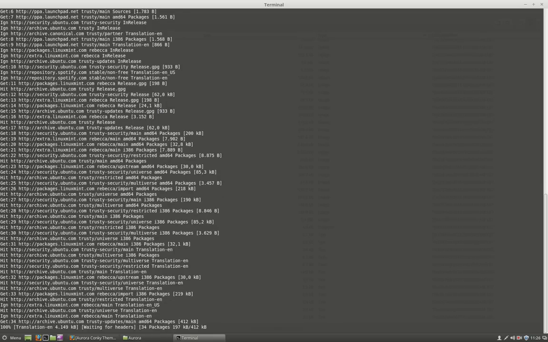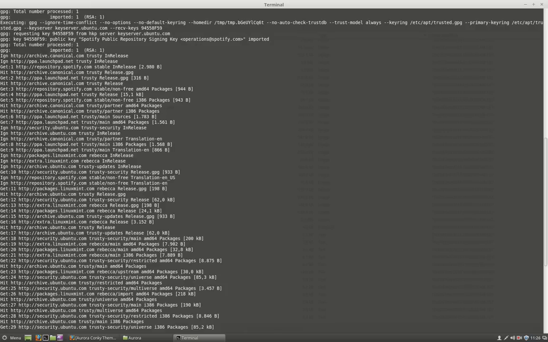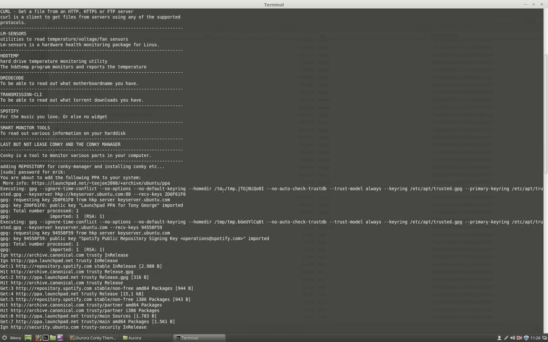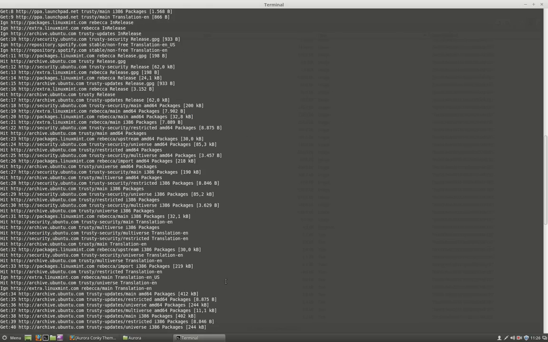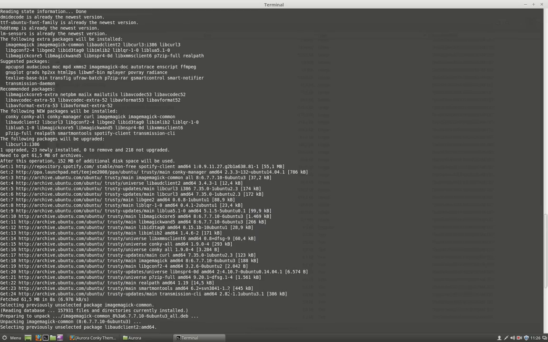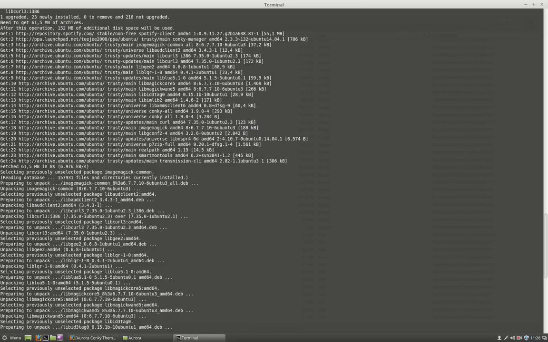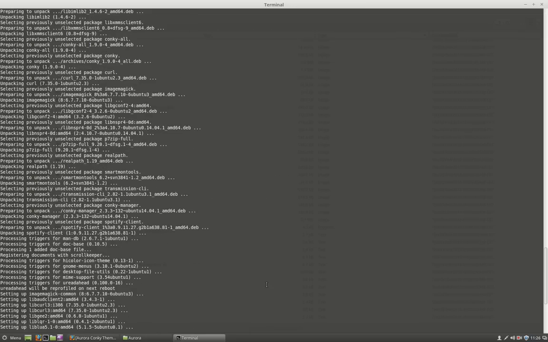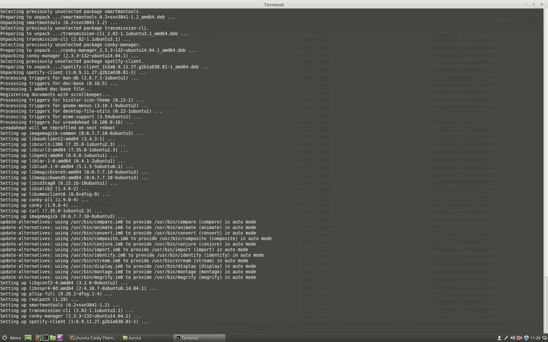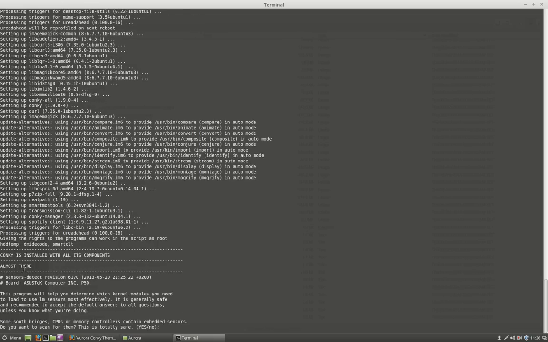Then it's going to install here in the top a key, and how do you say it again, a PPA to your system, so it knows it can download the information from there, a trusted repository, if you like. And then everything gets installed, get this, get that, every software packet is downloaded from the internet and is processed, setting up. And here we are, almost at the end, almost there.